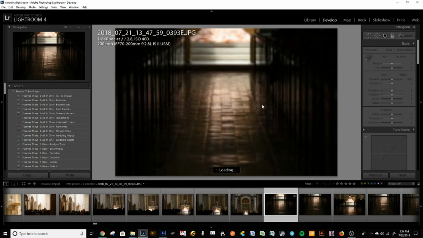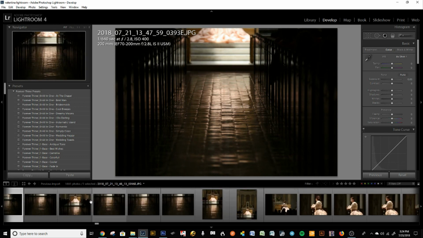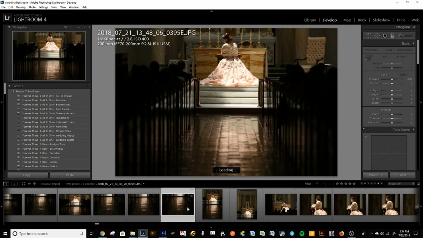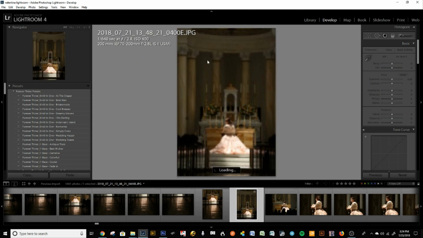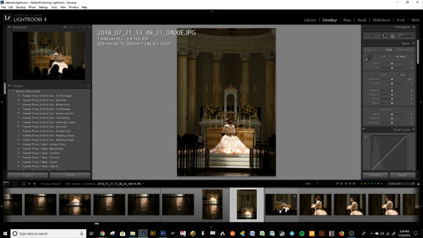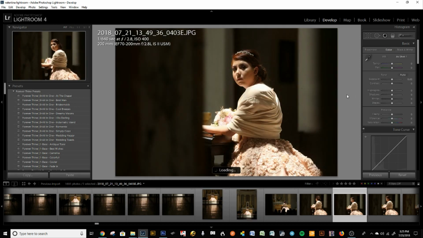Oh, I love this floor. I love the detail of the reflection of the floor, so I shot that. Shot a bunch of those in different angles and different shots. Shot her with a lot of negative space up above. Again, stacked. Finally looking in this direction.